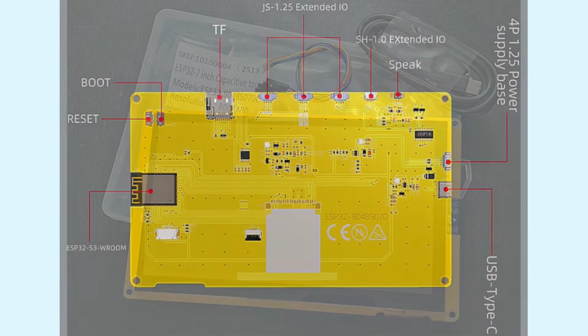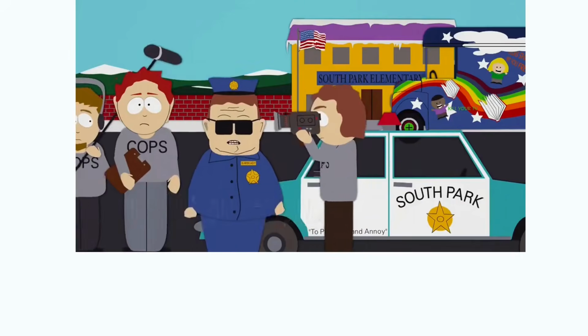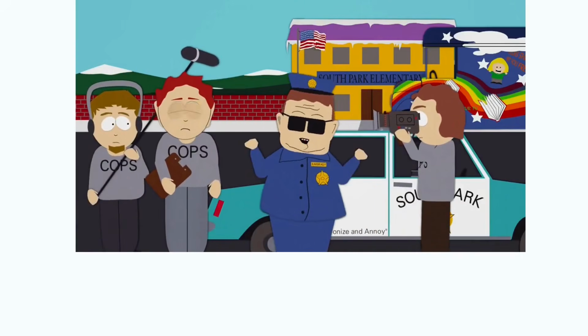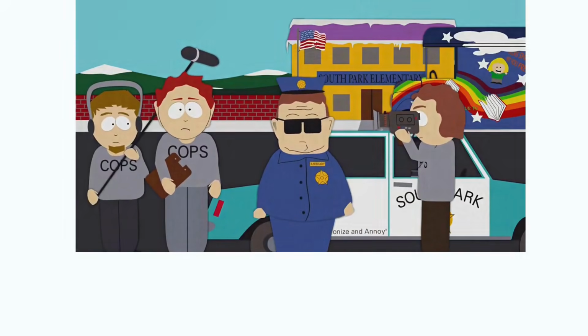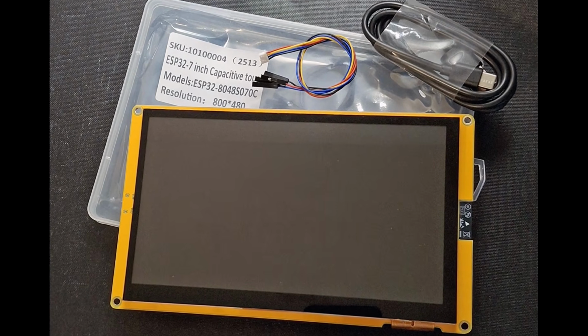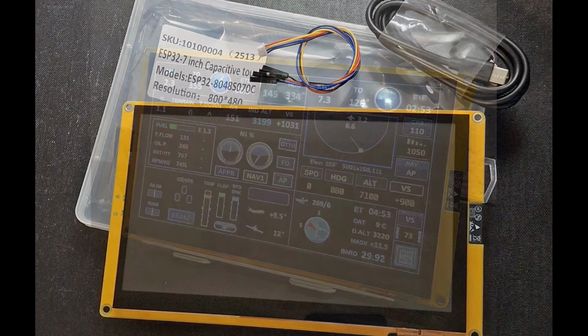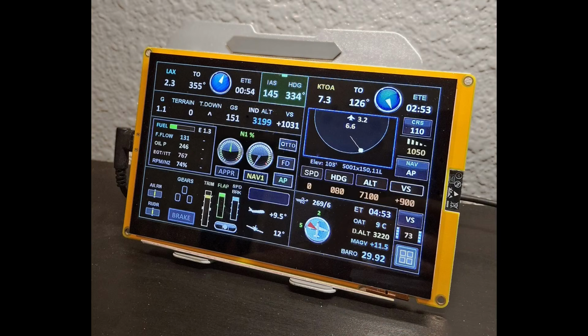To build the ESP panel, you need to follow this schematic for the wiring. Okay, people, move along. There's nothing to see here. That's right, there's nothing to see here, because the screen itself is the only hardware that we need. This board has an ESP32S3 built right in. You can get one nowadays between $30 and $40 US.